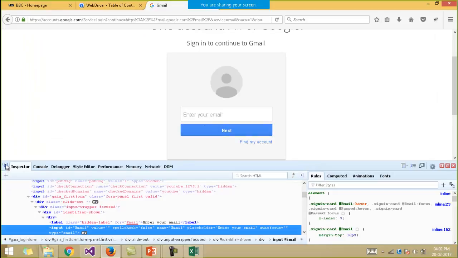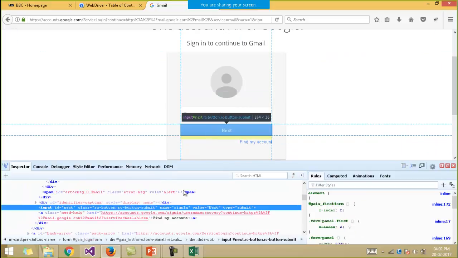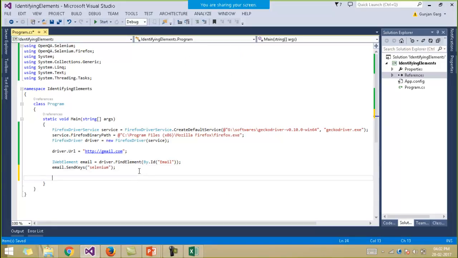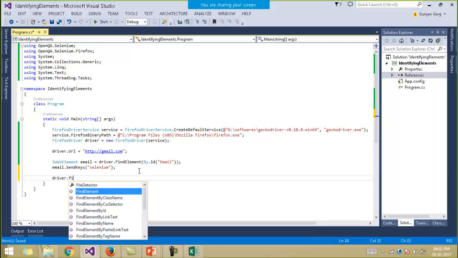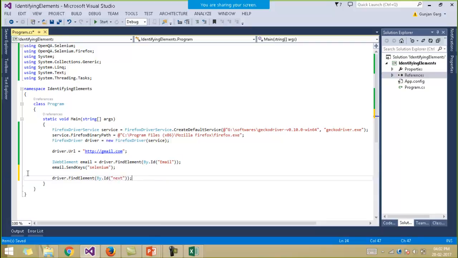Alright, and then if you want to click on the next button, you can simply work with that as well. If I inspect this next button, this is an ID whose value is equal to next. So we can simply say driver.find element by ID is next, and this will give us a web element, say next button.